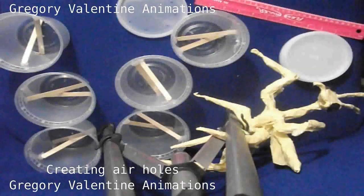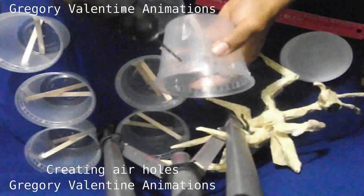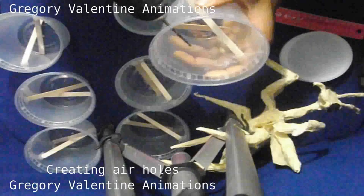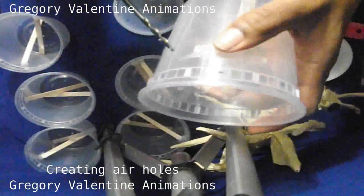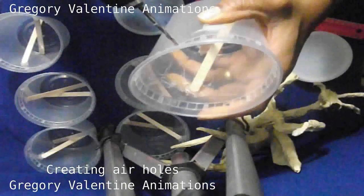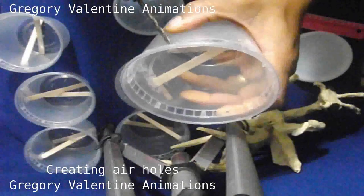Okay, so now we're going to do the drill. This here is a drill. First thing we're doing is drilling the edges. Let's see if I can make sure I see it. I'm going to make the holes big enough so they can breathe, and also so the creatures inside don't escape. I thought about burning the edges, but then I just thought about it.